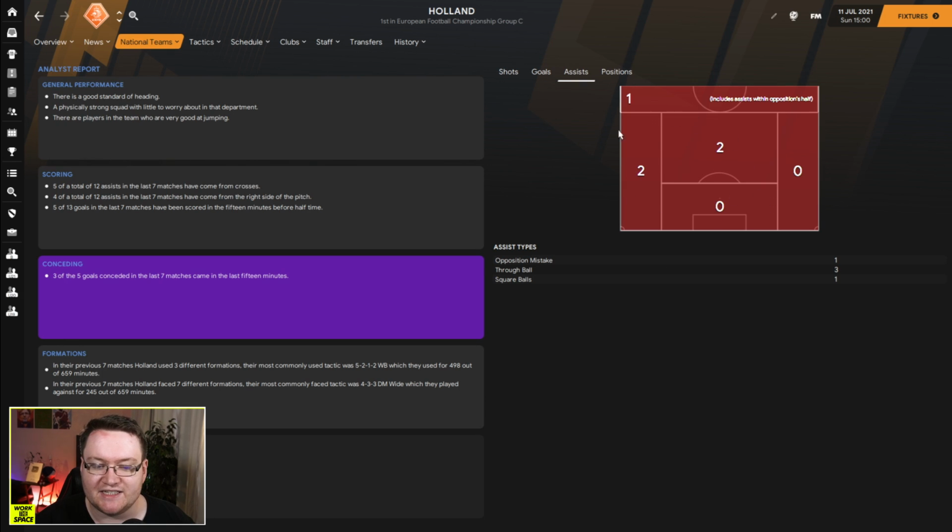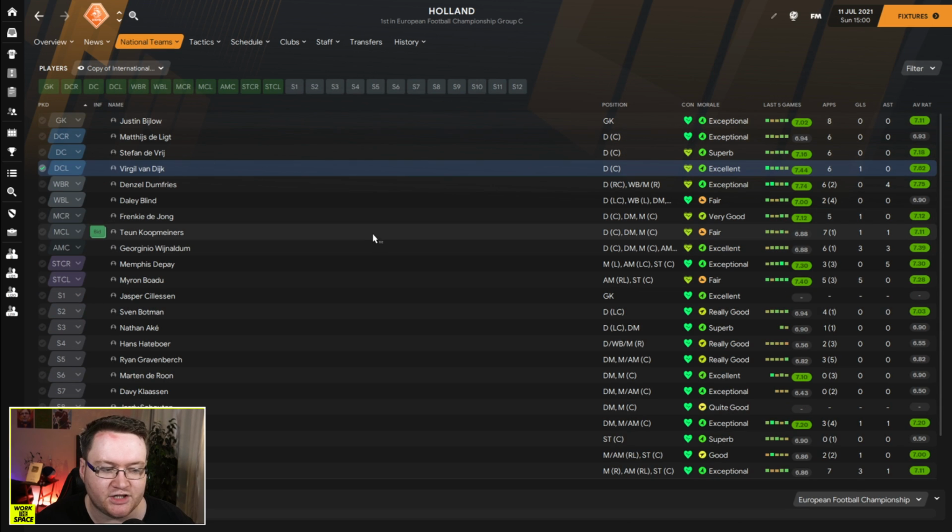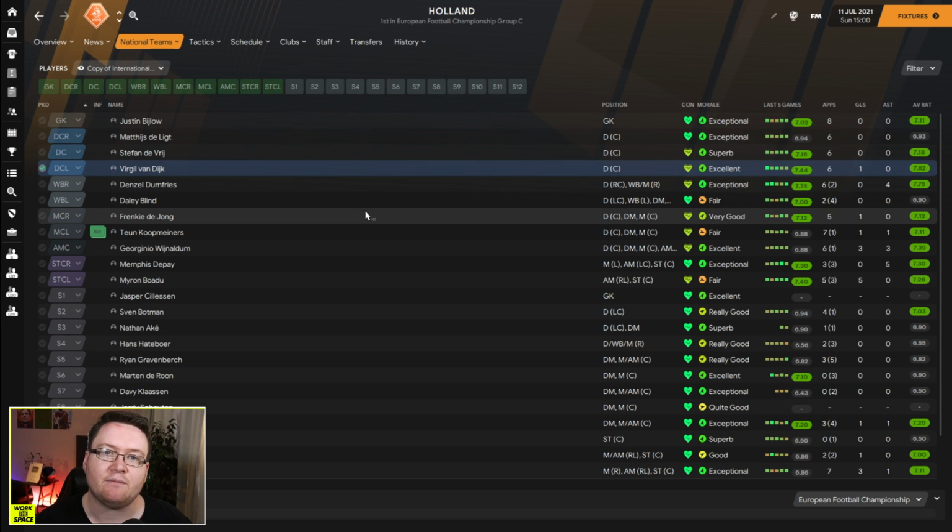And in terms of where the assists have come from, maybe slightly weak down their left-hand side, although with their squad, lots of depth, lots of rotation, it's difficult to know who's going to play where. So rather than fall into the same trap I fell into last time when we took on Spain, today I'm planning for the system more so than the players.